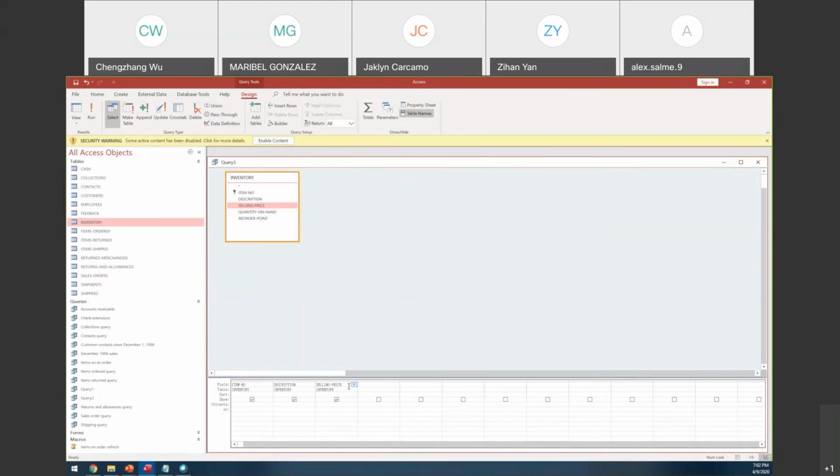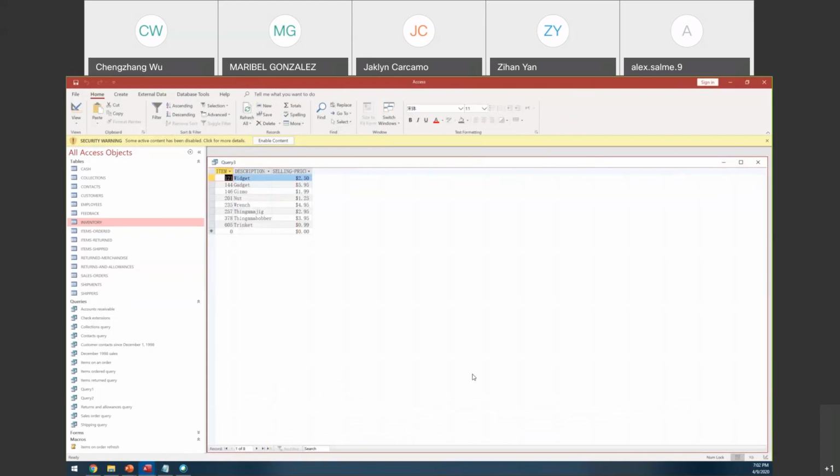So as you can imagine, when I drag these 3 attributes here, if I go back to datasheet view, all of the records with these 3 attributes are displayed here.